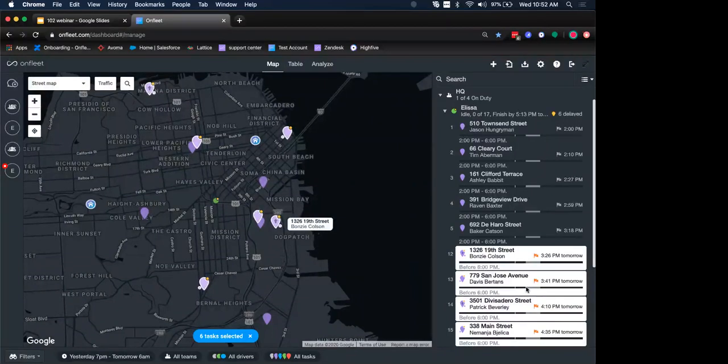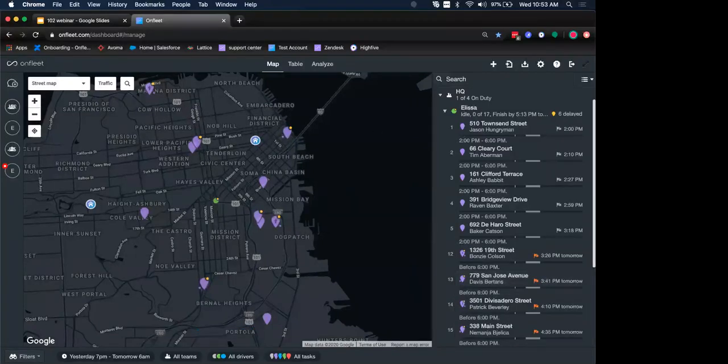Okay, so I've shown you how to utilize OnFleet's smart assignment options for both delivery models, the scheduled delivery model utilizing route optimization and the on-demand delivery model, which utilizes auto assignment. Okay, so let's just switch gears again. I'm going to show you some of our customer communications options.